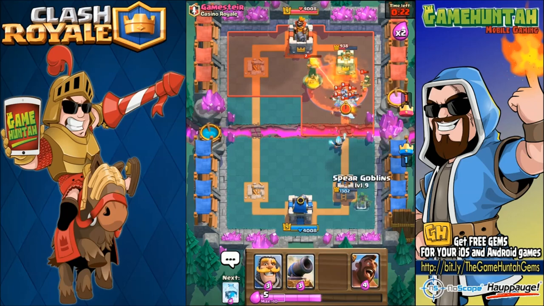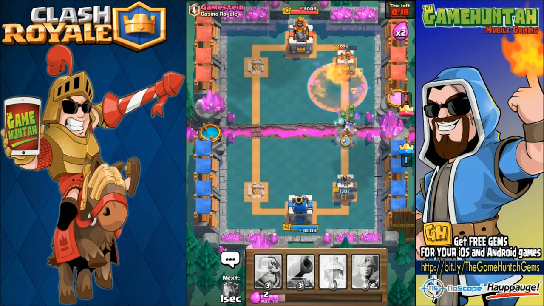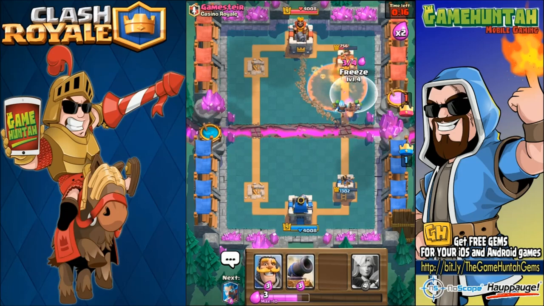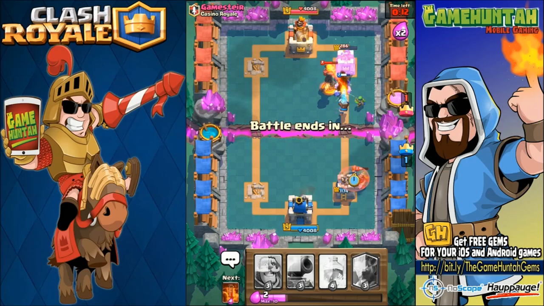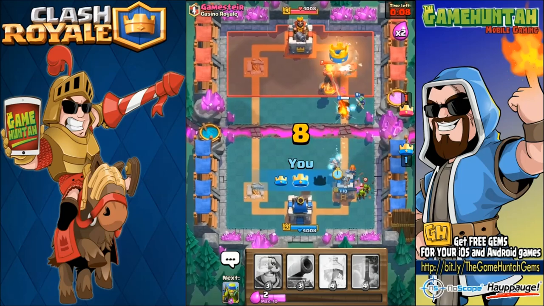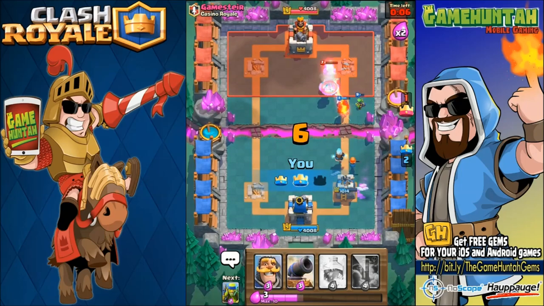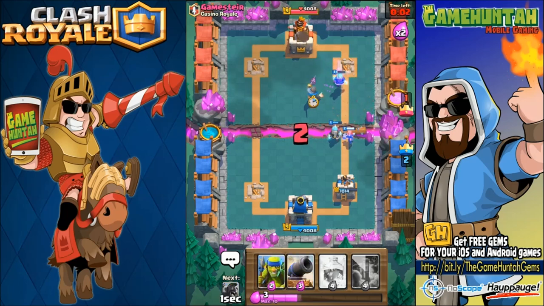So the Inferno Tower is down. I can deploy my Hog Rider. We can start pushing again. There you go. And if we have enough time, we can freeze that tower. The tower is going down. Definitely going down. Perfect. Tower is down. Defensive stand. And victory is sour. That was kind of crazy.